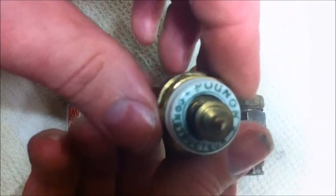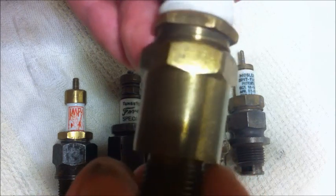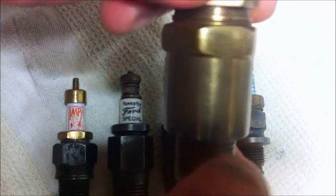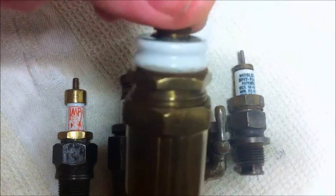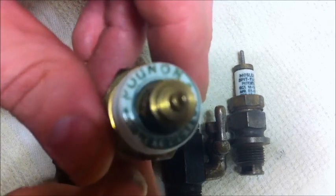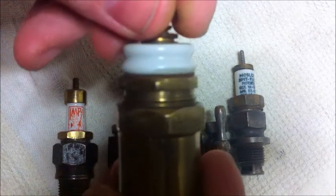This is a Pognon — a Pognon constructor from France. A little bit different. Brass. It's got Pognon written on there and the type number. Somewhere here it'll have 'brevet déposé' — 'without guarantee of the government' or in-house guarantee. These are usually printed around the top, and they've got ceramic and mica inside. A pretty cool plug.